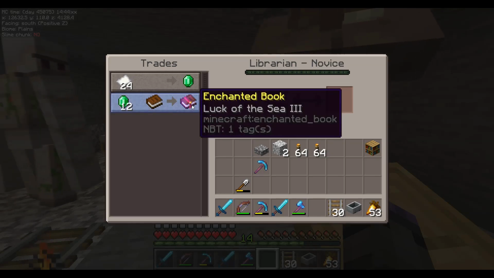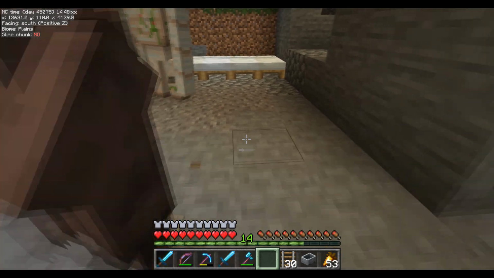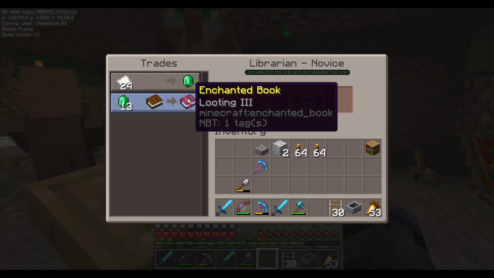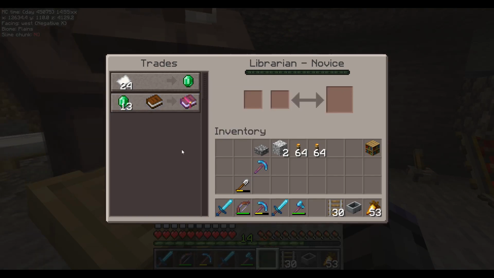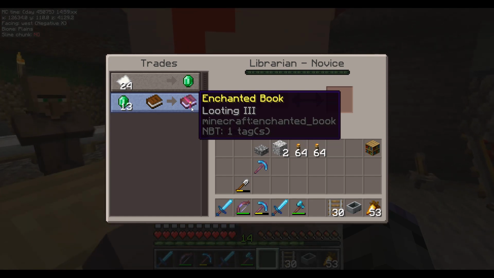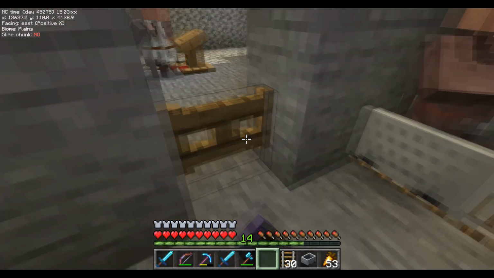Come on, my man. So, luck of the sea 3. Yes, I want to be a fisherman. Thank you very much. I want to get some... Oh, my. I think we have to, really. Looting 3 doesn't come up that often. Yeah. Okay, we're taking that one.